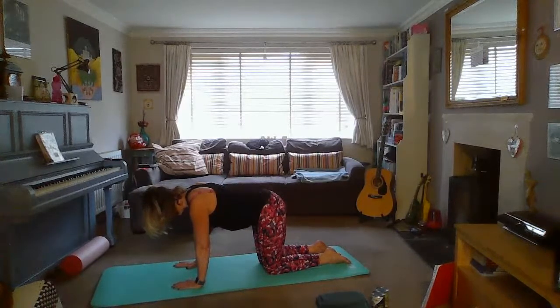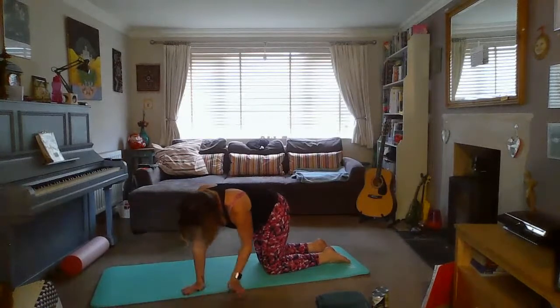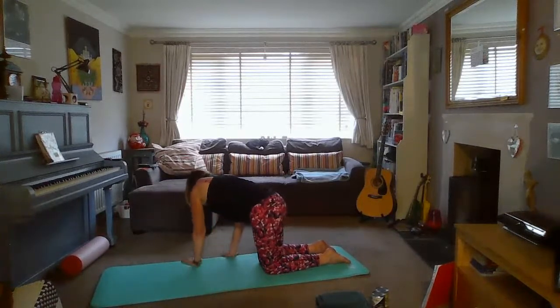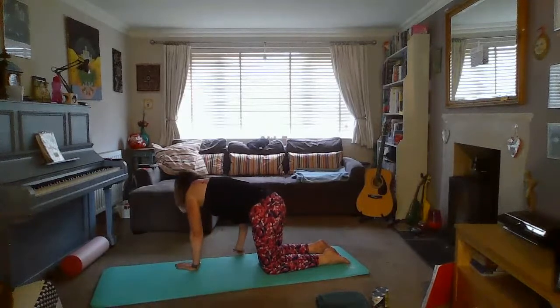And now we're going to find a neutral spine. And we will walk the hands around to one side. So nice little side bend, stretch up the side of the body. A couple of breaths here. And then we can start walking those hands all the way around to the other side. Back to the middle.